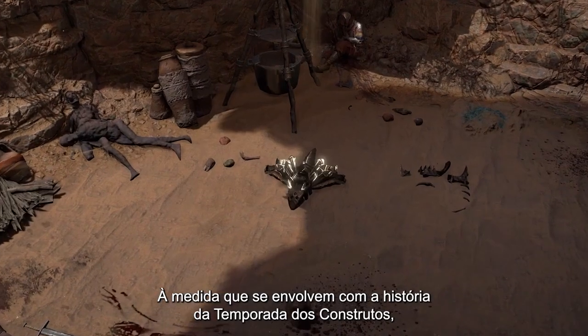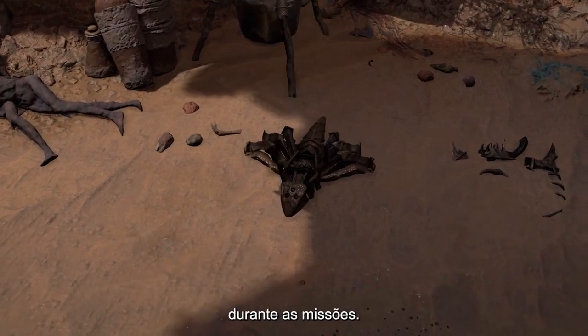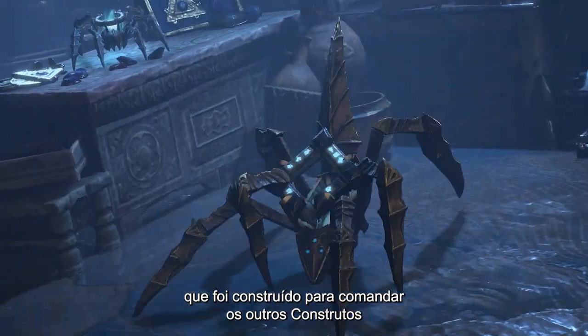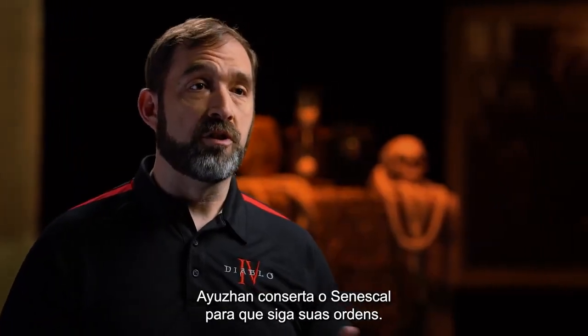As players engage with the storyline of the Season of the Construct, they're going to come across a broken version of the Seneschal during the quest line. The Seneschal is a special construct that was built to command the other constructs based on Ayuzhan's and Zoltan's direction. Ayuzhan of Chaldeum repairs the Seneschal to follow your orders.